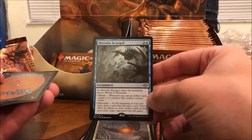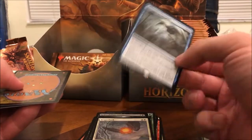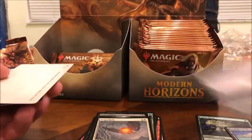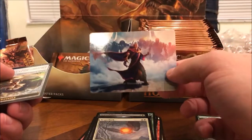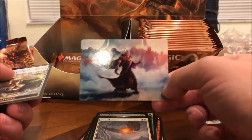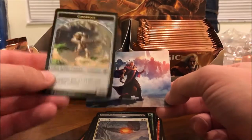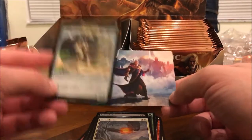This is going straight into my Brea EDH deck because I want to kill people with the Phyrexian side. Anyway, and Snuggleford Swamp, and the art card for Urza, Lord High Artificer. Look at that art, just fantastic. We have an illusion and here's the construct token for Urza. Very cool.